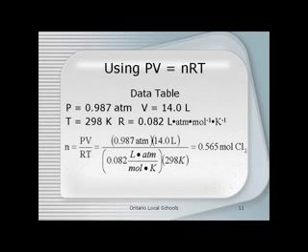Since we have both our base equation and now our working equation, which is the rearrangement that solves for n, we can go ahead and plug our numbers in. On top we'll have our 0.987 atmospheres times 14 liters. On the bottom our 0.082 liters times atmospheres over a mole times a Kelvin. That's our universal gas constant R. And our Kelvin temperature of 298 Kelvin. Now, when we do this, you'll find that the atmospheres cancel, liters cancel, and the Kelvin cancels, and we're left with 1 over a mole, which unit is the mole. So we multiply our numbers and divide by what's on the bottom, and we get 0.565 moles of chlorine.